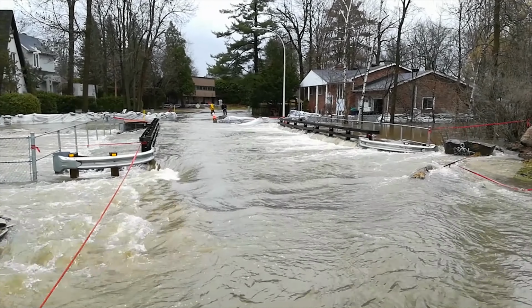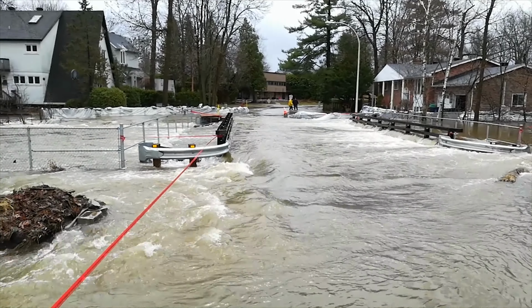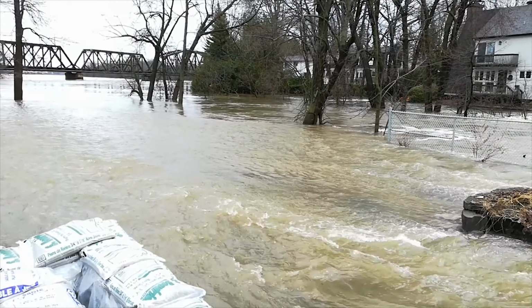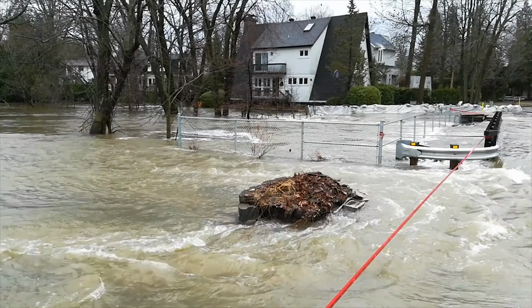Okay, so we're back in the Ottawa River flood down to Laval and Montreal. It's a couple days after the last video I made, so at the end of that video I said wish me luck because the water's supposed to get higher, and indeed the water has gotten a lot higher. Now we're isolated on the island, no bridge traffic on or off the island, either pedestrian or car. And so now people actually have to take the train to a parking lot if they want to get off the island. So our flood preparation seems to have been good.